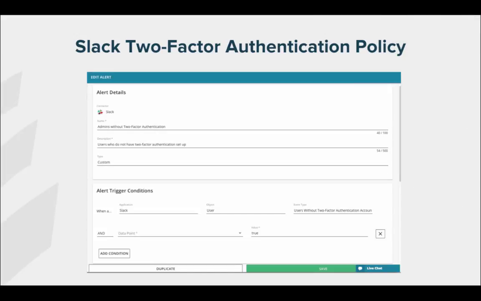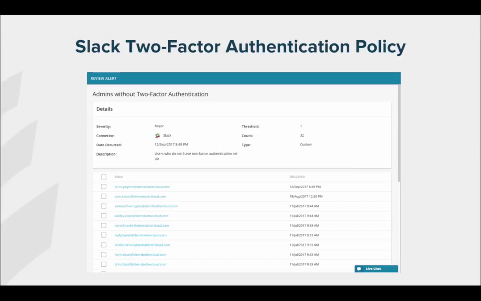So here's what it would look like. You would have an alert for admins who don't have two-factor set up, and you would be able to see the list of users. And exactly like I showed you before, this is the investigation part. All the users that trigger this alert are going to show up, and you can drill in. You have context on who these users are. This was very, very important to us. We spent a lot of energy doing this, where instead of just a logging system, there's context on every one of these users. This is not a text string like you saw before.